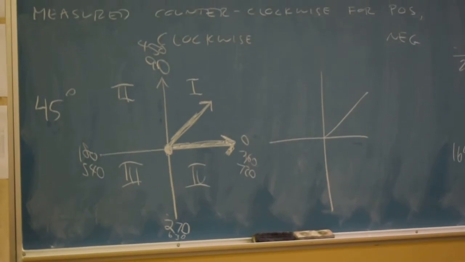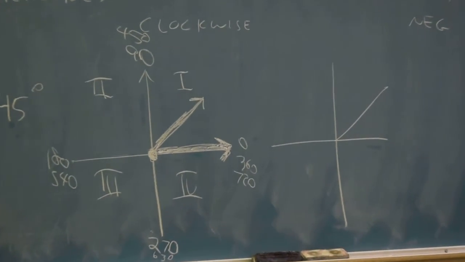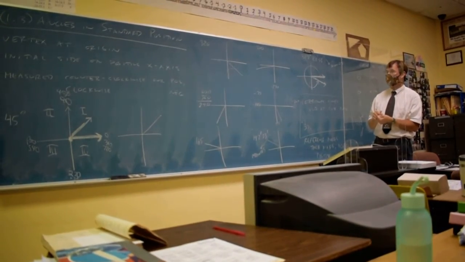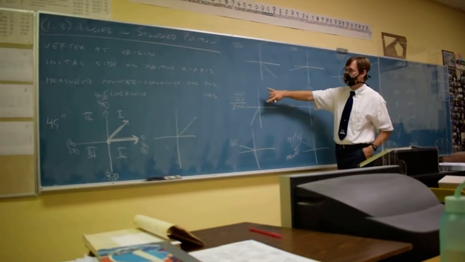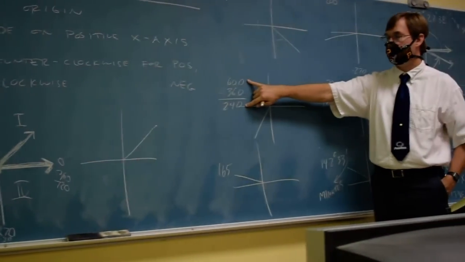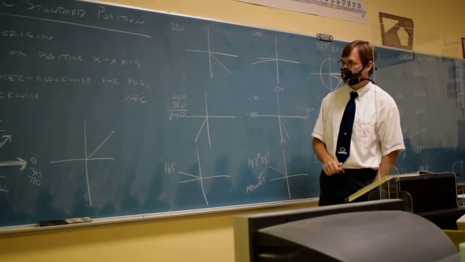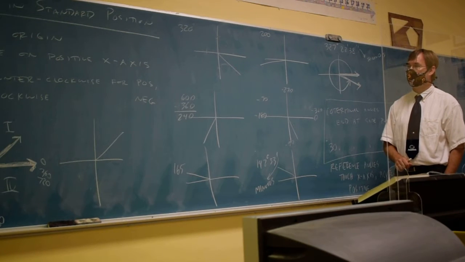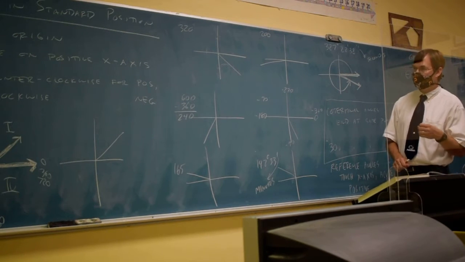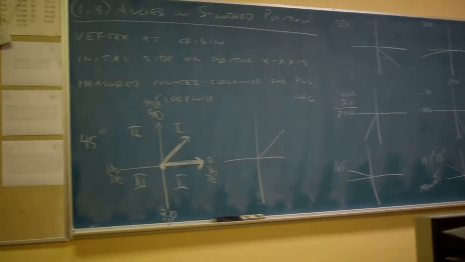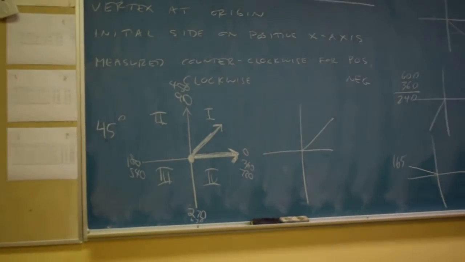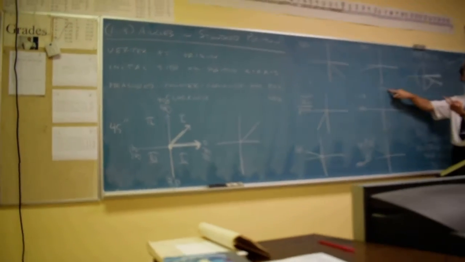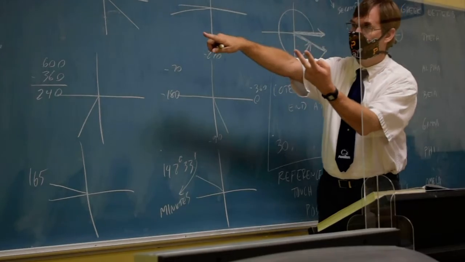Where's another pair of coterminals? 600 and 240. When we did this problem, 600 and 240 ended up being a match. That's true. There's 3 more that we've encountered. 90 and 450, and in that same club later on the board went 270 and 60. Negative 270. Yeah, negative 270, 450, 90.